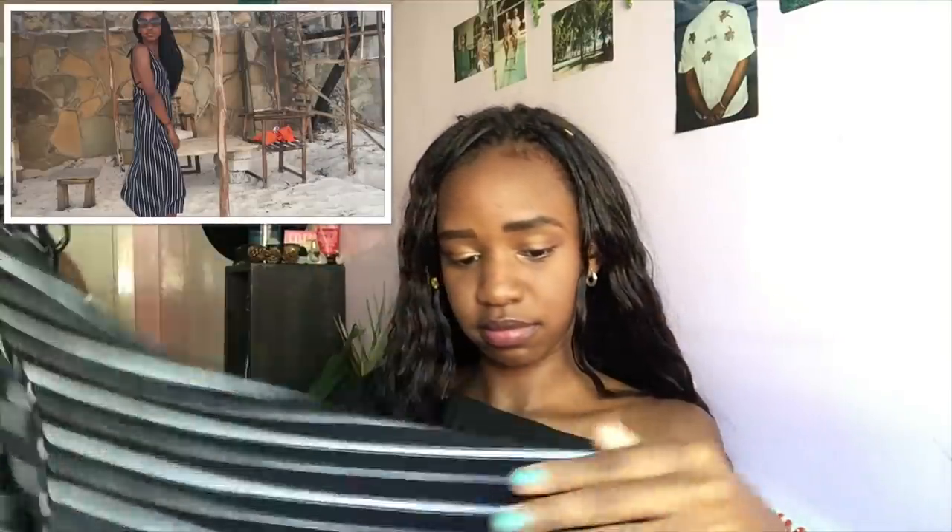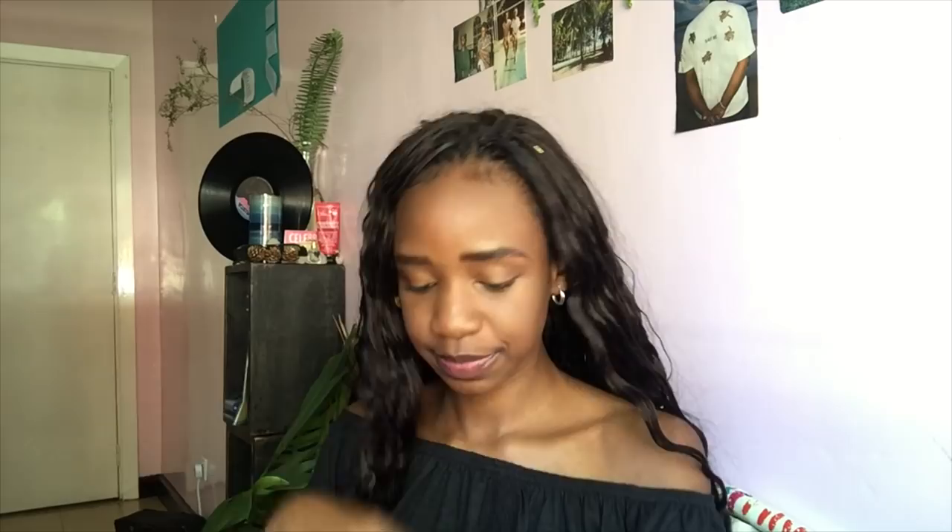For the jumpsuits, we have a monochrome jumpsuit. Is there ever a time monochrome looks ugly? Monochrome makes you look taller - I am like 5'2", I'm really short, so when I wear monochrome everyone thinks I'm so tall. You can wear it with a bandeau inside because it's really long, and it has like a palazzo pant sort of style. I really like it.